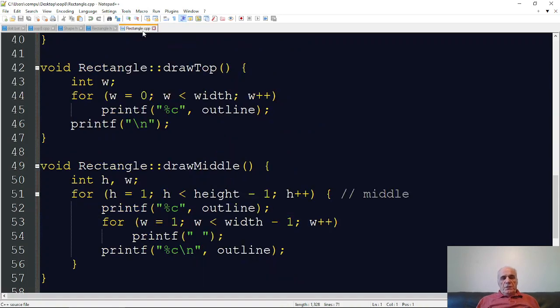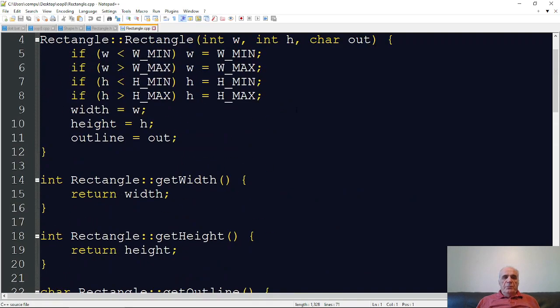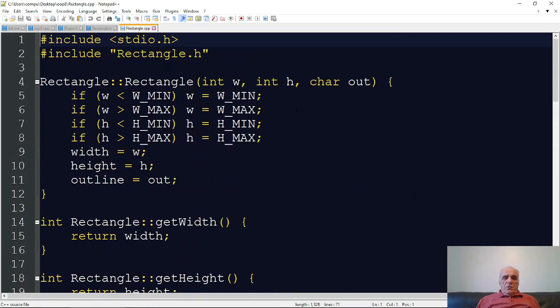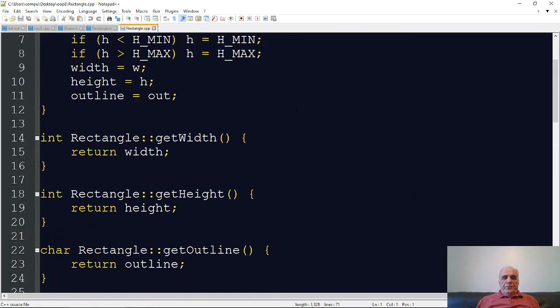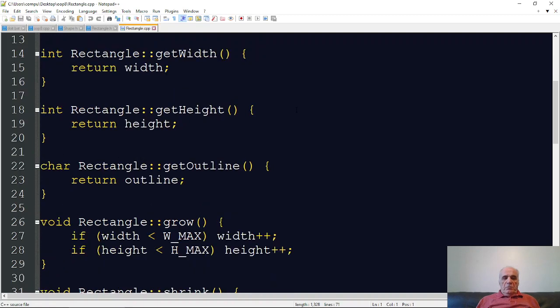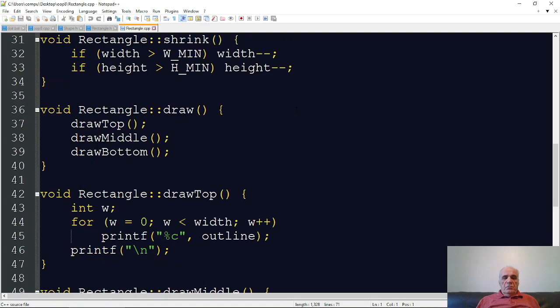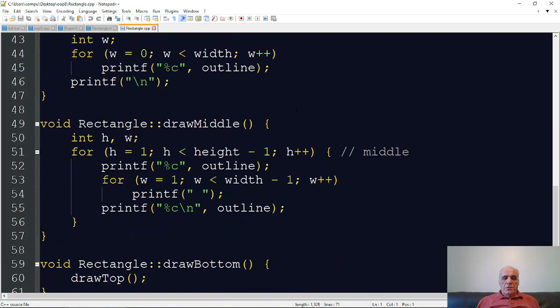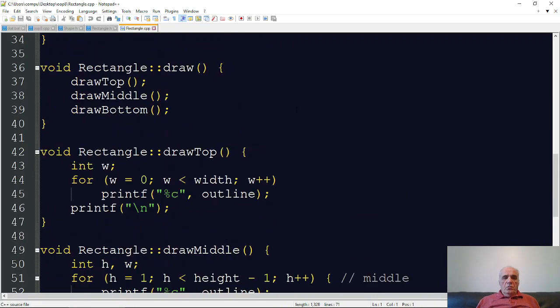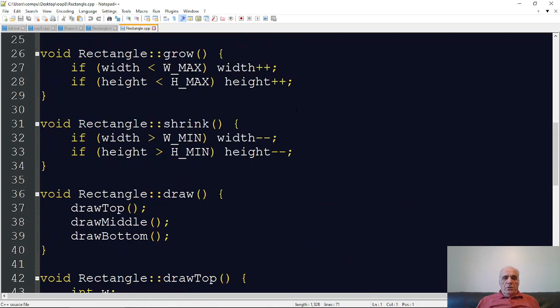And here in the CPP file, you see now the implementations. So you see everything is done, including 3 virtual functions: draw, shrink, and grow.